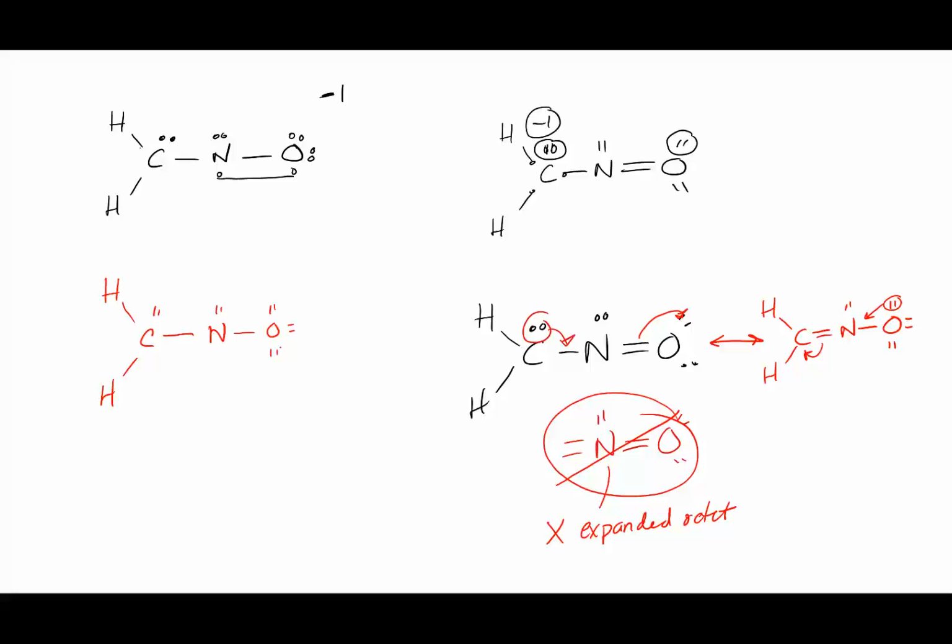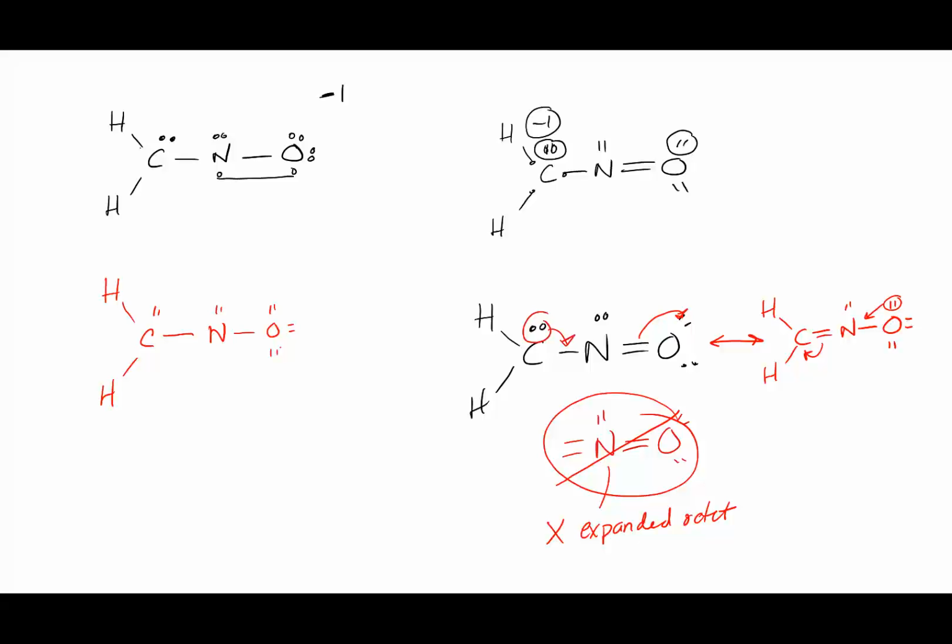Because what does this have? What's the knock against this? What's the negative against this structure? The nitrogen doesn't have a full octet. So oftentimes in these problems, I will say, make sure that the resonance structures you're drawing all have completed octets to begin with. Because our rule number 1 was that if it didn't have a completed octet, it wasn't going to be stable. Or it certainly wasn't going to be the most stable.